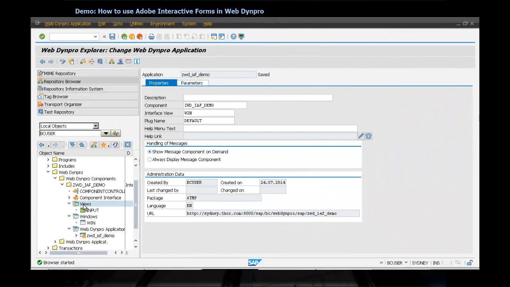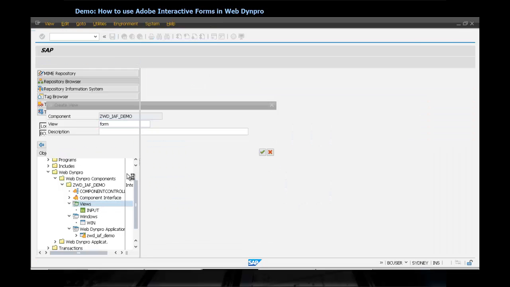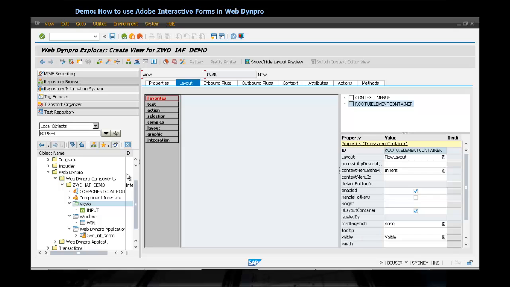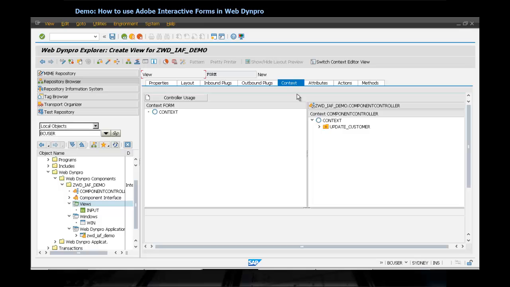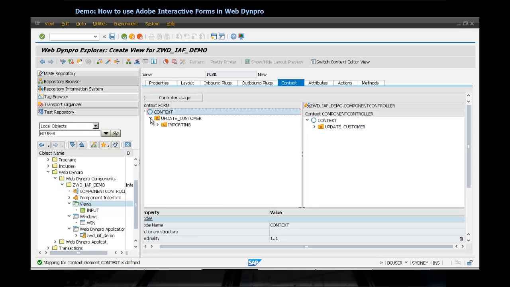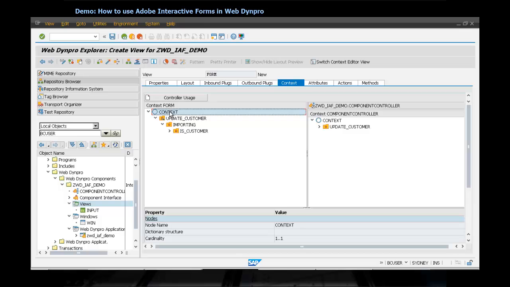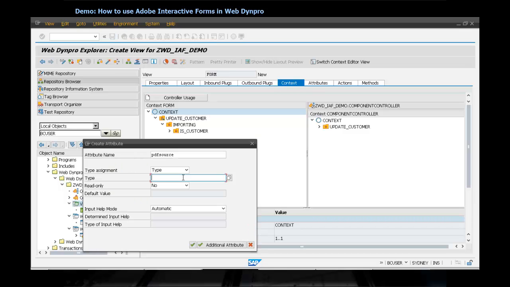Creating our second view, call it simply form. And in the second view, we first provide the data through context mapping. This is IS customer, what we want to display here. And I will create a second attribute here in the context of the form views.